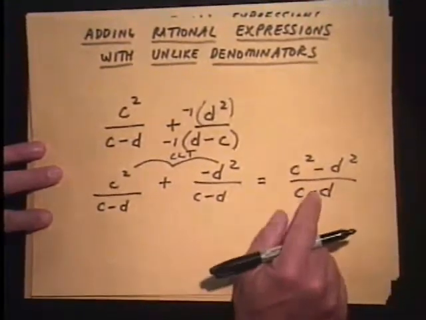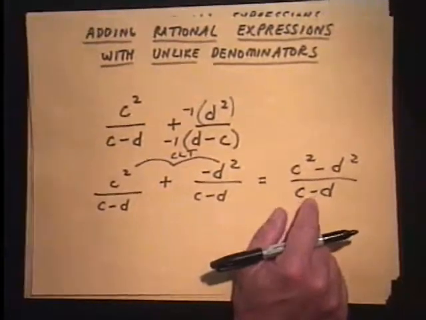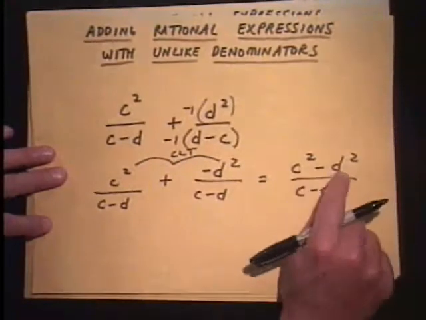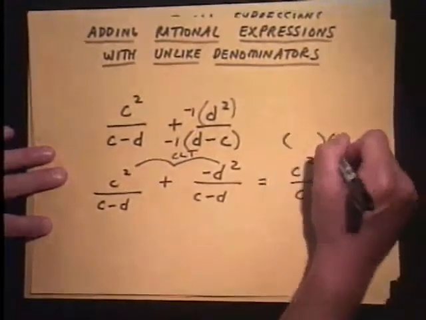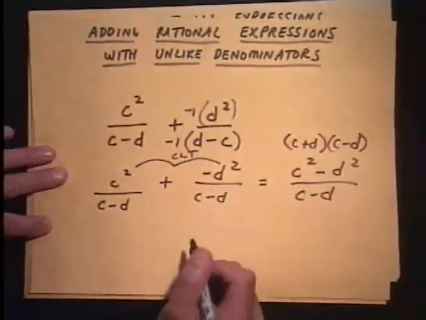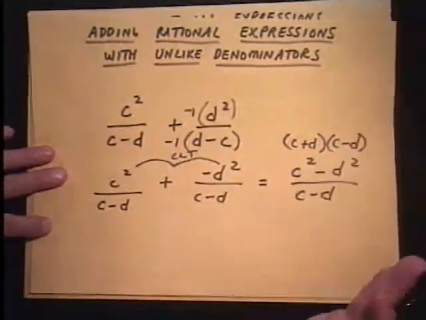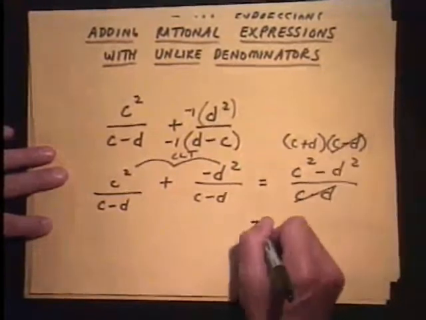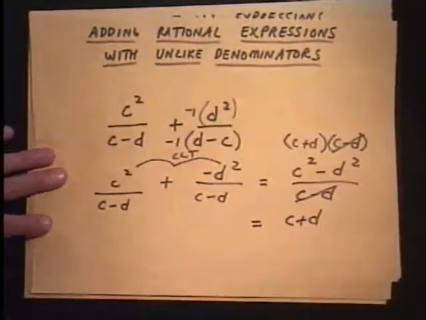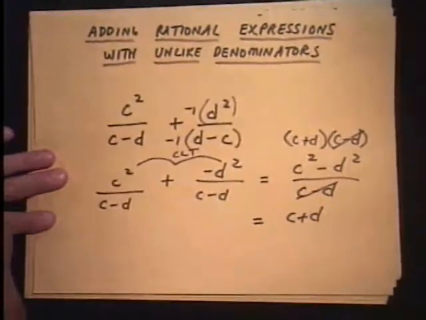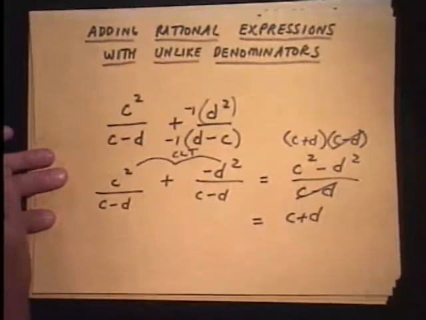And notice I have step 4 on that graphic, reduce. You always have to look to reduce fractions to lowest terms, and do y'all see something here? Yes, that top factors into the old difference of 2 perfect squares, c plus d times c minus d, and then you can chop chop. Yeah, so the c minus d's cancel out, leaving you with the answer of c plus d. Now, you could put c plus d over 1, but they usually just leave it c plus d, because anything over 1's itself. Okay, let's continue.